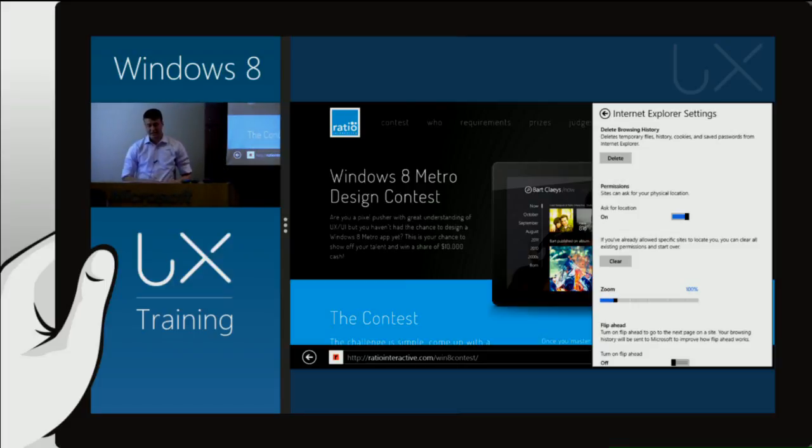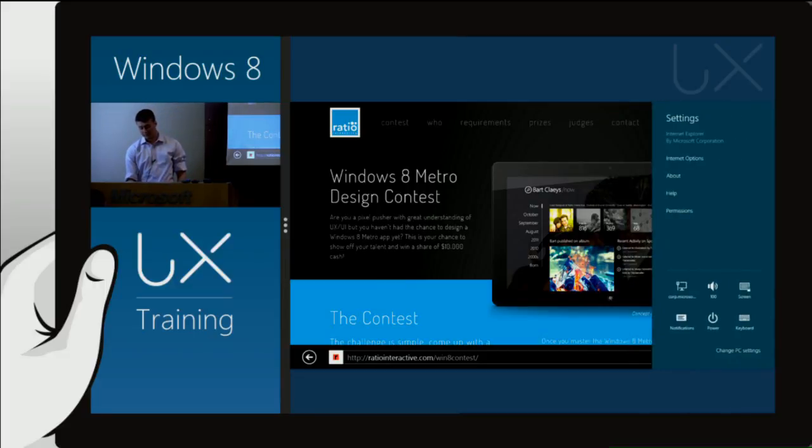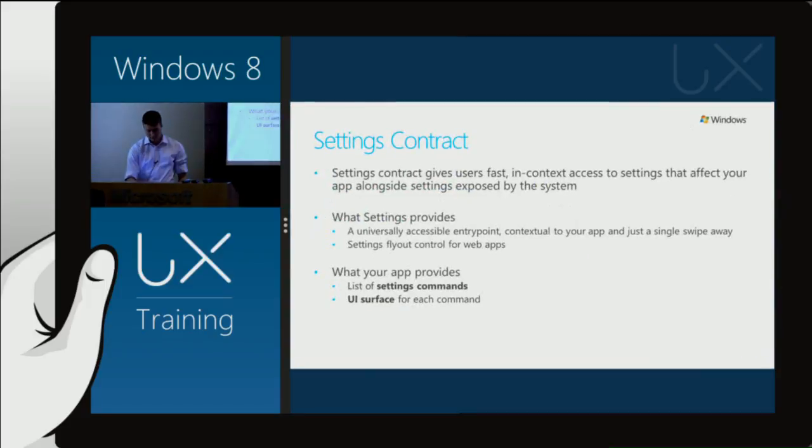So as a designer or developer that's going to integrate into the settings, what you own is this UI surface that will get painted inside of the flyout control, so you can really customize it to include the different types of commands and controls that relate to the settings that you want to expose. So let's see if we can flip back.